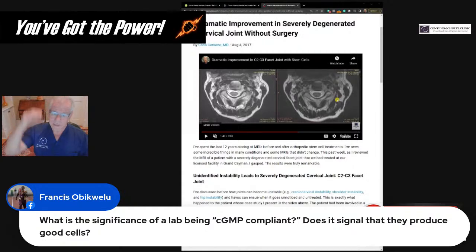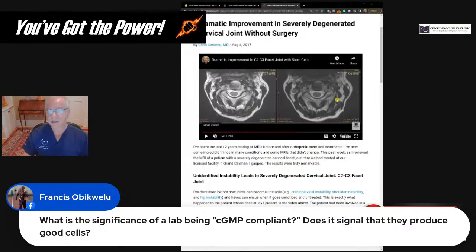Now, there's lots of levels of CGMP. You have to be a little careful there, because I've seen many labs call themselves CGMP because they might have a CGMP type air handling system, but CGMP is intense. So it goes beyond just the air handling. So for example, this is kind of a crazy example. Let's say that you're using antiseptics to clean within the lab. Now, you would think that if you have an FDA-approved antiseptic that's supposed to, let's say, clean steel, and you're cleaning a steel hood, that you're good, right?